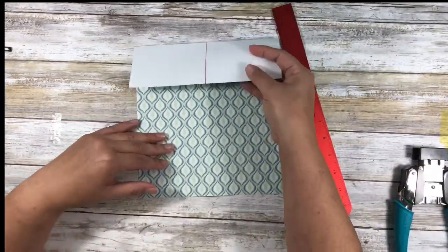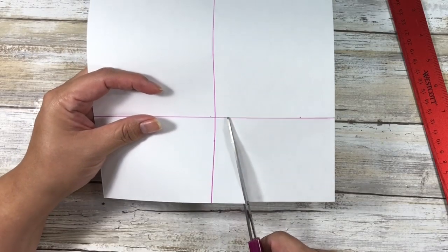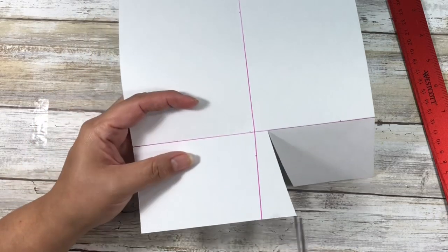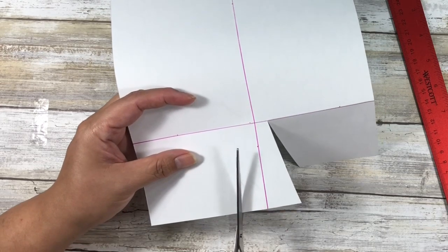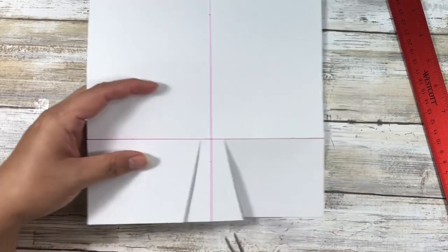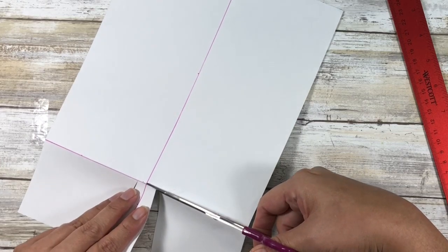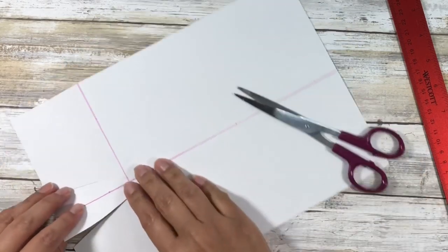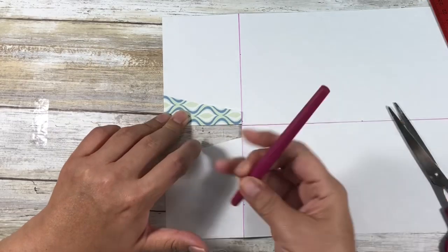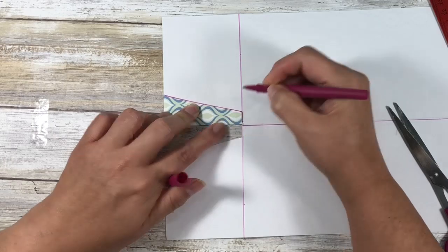And I did this actually by eyeball. And so you want to cut at an angle all the way up into that line. And again, eyeballing it, just cut at an angle all the way to the line. If you wanted to be super precise, what you could have done was cut that first cut here, and then fold it over, and then cut. And let me just show you the difference between doing this and eyeballing it.